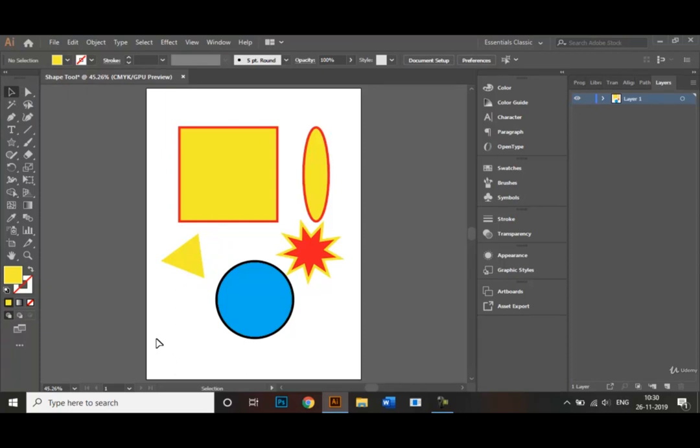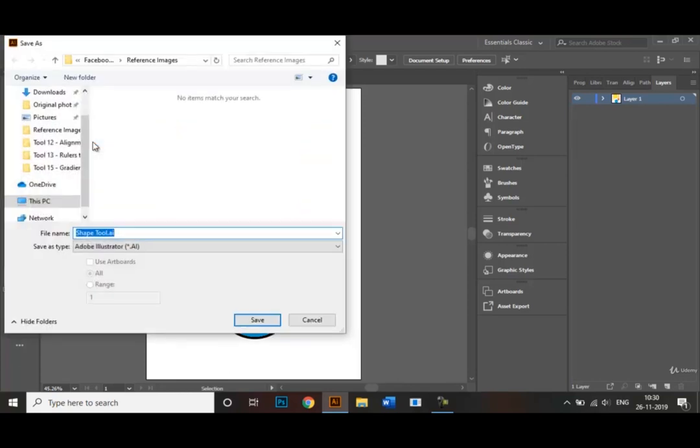Now let's also save our document by going to the File option right here and clicking on Save As. By default, our document will be saved as an Adobe Illustrator file. I highly recommend that you first save your document in this format, so that in case you want to come back to your original document to make any further changes, you can access the original document with the illustrations instead of making a new document each time.